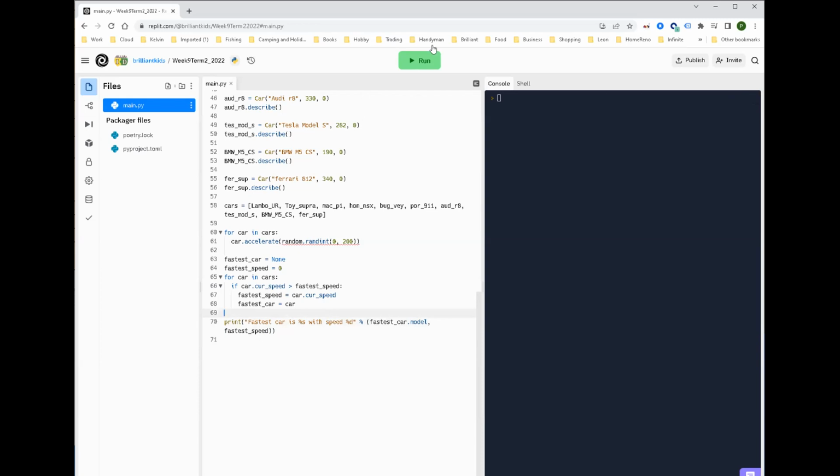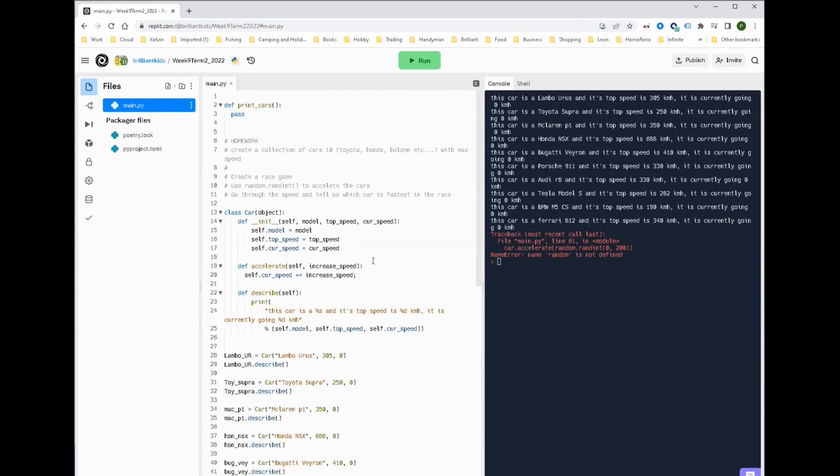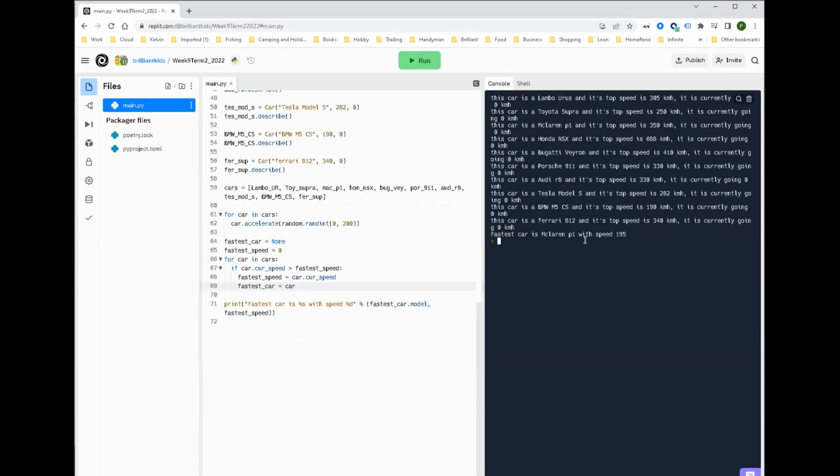Okay, let's see. Hope it works. Not working. Random is not defined. Have you imported random? We haven't imported random, that's why. Random is a module. Before you can use it, you have to import it. So the fastest car is McLaren P1 with the speed 195.